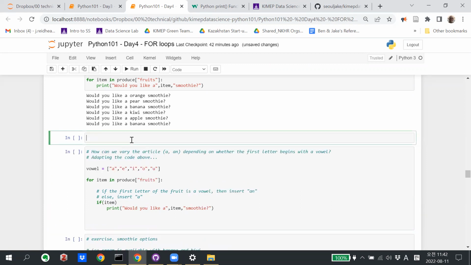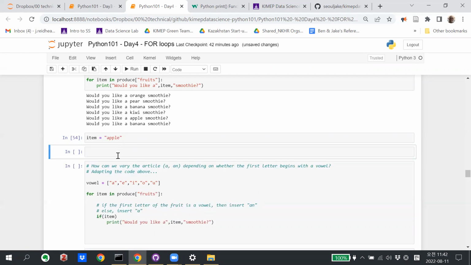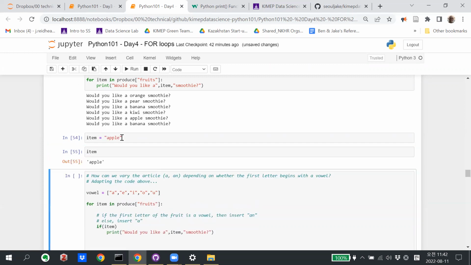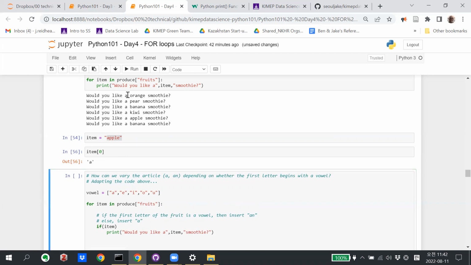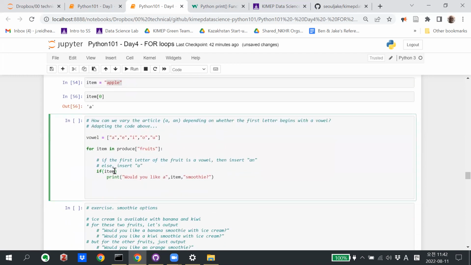Okay. Let's try this. So let's say item equals apple, right? We want to take the 0 element of item. Yeah, like that's the first. That's right. So if item is a string, then item 0 is going to be A. So here we can test if item 0, this is A, but we need a logical statement saying whether it's in this vowel thing.